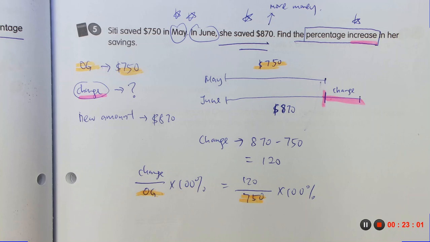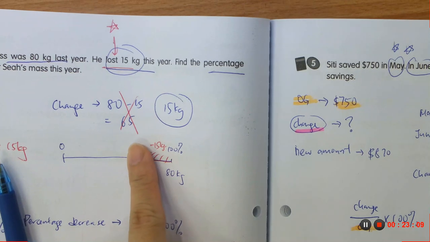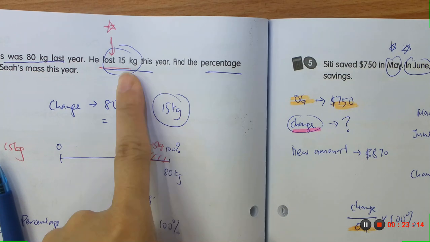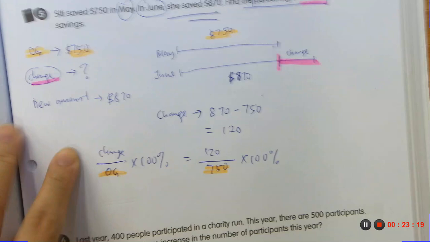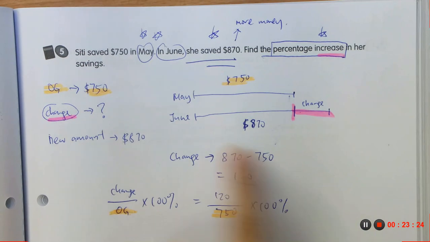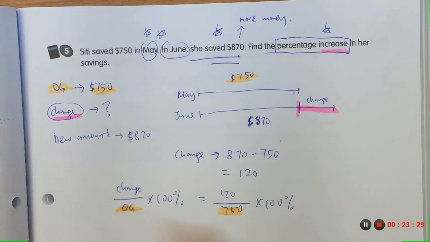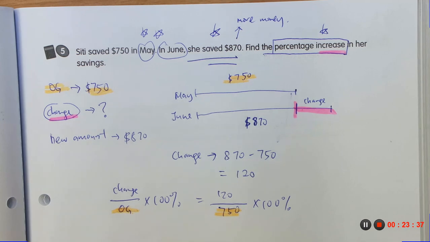The greatest mistake, number one, is like what happened just now: deciding whether I need to do any subtraction to find a change. If the question has already given you the change, then the subtraction is not necessary. There are times where the subtraction is necessary, because I need to find the change first. So that's the first common mistake. The second common mistake is I don't know what to put as the denominator. That's the second common confusion.